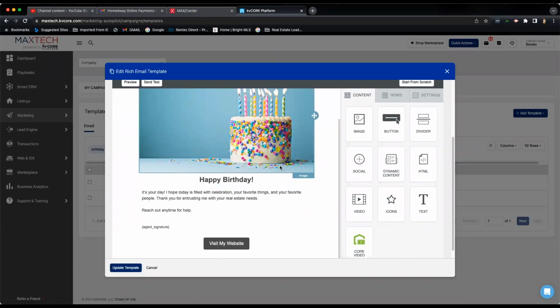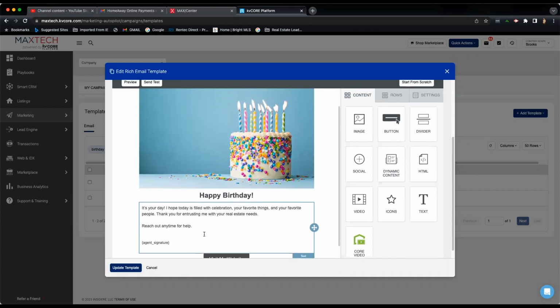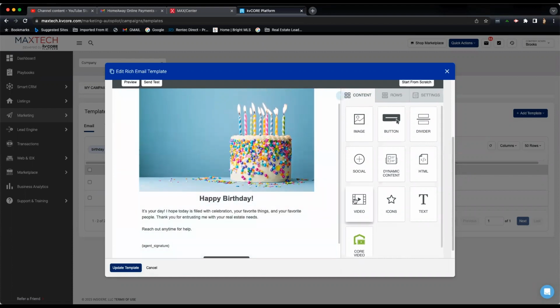So you make a copy, you can come in here, you can change the photo, you can change the header, you can change the verbiage, you really can get creative. The creativity is endless. If you wanted to, you can embed a video in here. If you have a YouTube channel, you could record yourself singing the short birthday song. It doesn't last very long. Put that in there, and now you've got something a little goofy, wacky, unique to you. But again, the options out there are endless. So you can edit those.